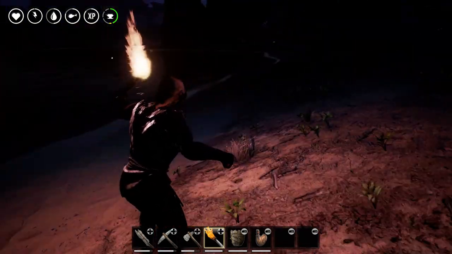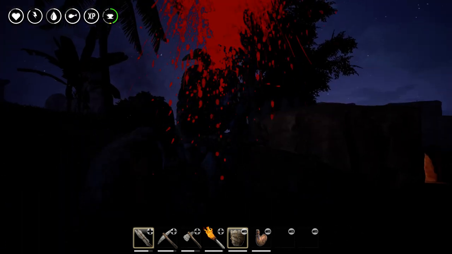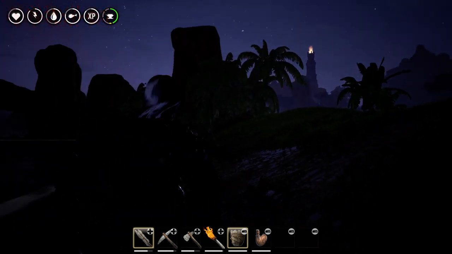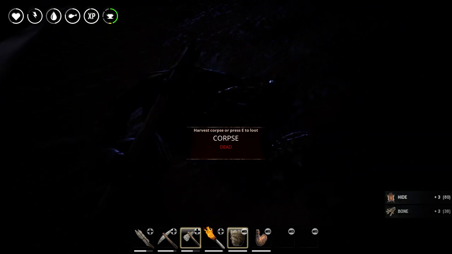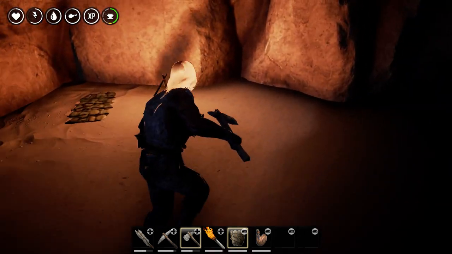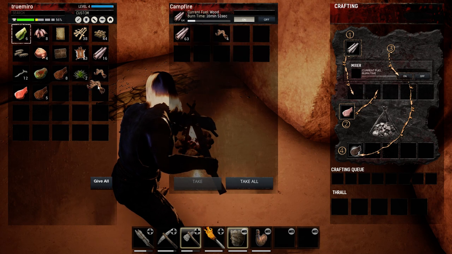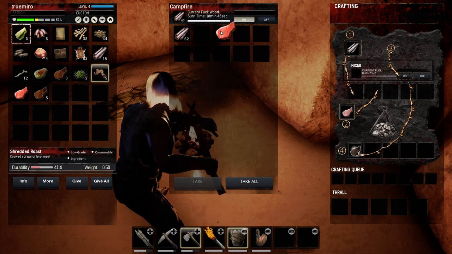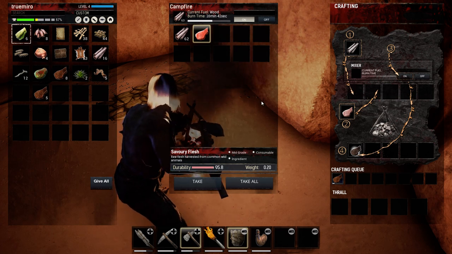Whoop! Who's attacking me? Oh, you. Maybe we can use our shield for you. Awesome. Even more flesh. So in the end we have enough flesh and we are close to the next level. So let's put this flesh here. This is already fried and some new. And then we are good to go. We don't need more flesh, but we have a lot of building material.